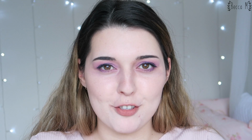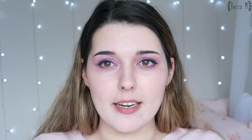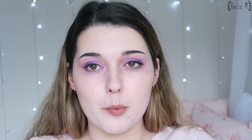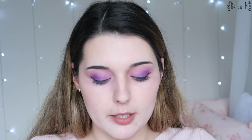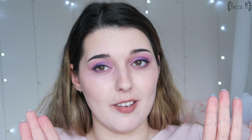Okay, so this is my struggle with the two purple shades. And why do I look like I'm dead? This look is absolute trash, if I may say so myself, before someone else does. It didn't work. And you know why? Because this purple shade is terrible. Also because this is a pinky purple and this is a bluey purple. So now I look like I just got punched in the face and tried to cover it up with some darker purple eyeshadow. Not a look.